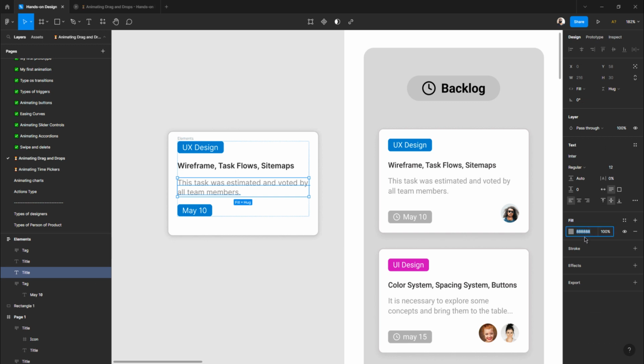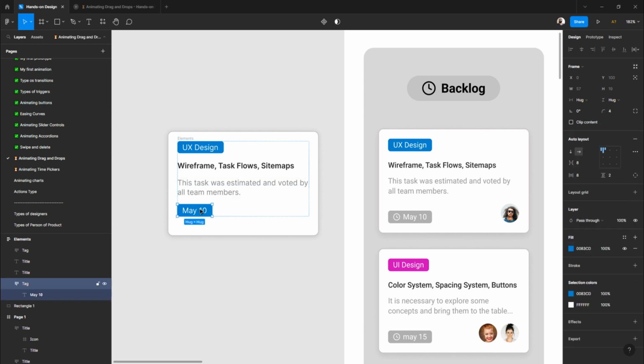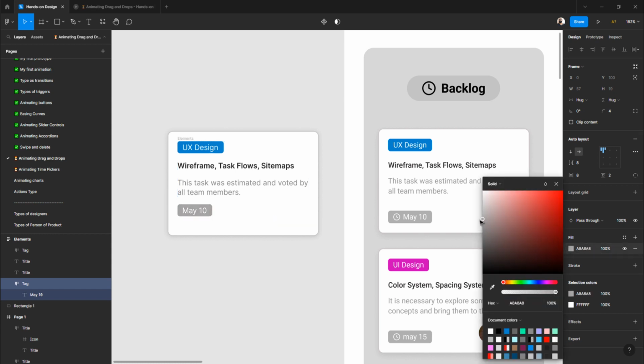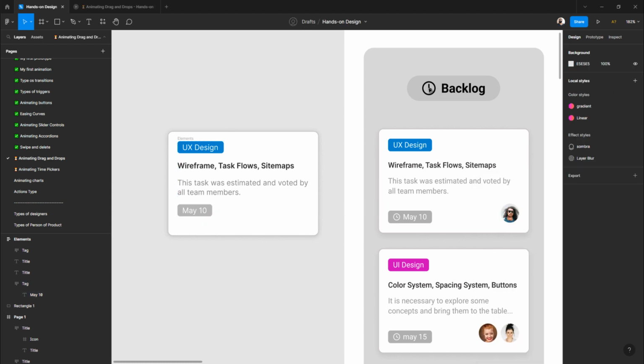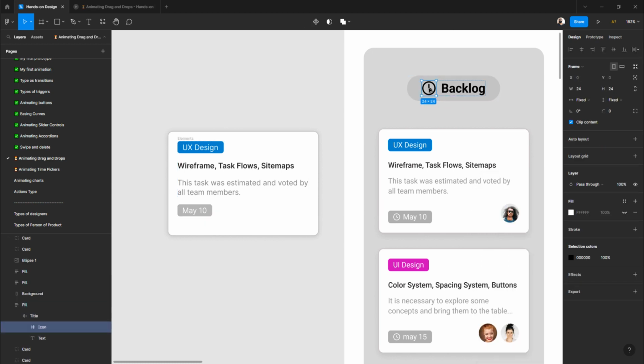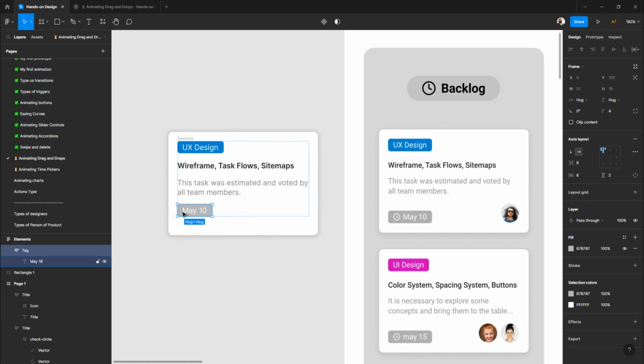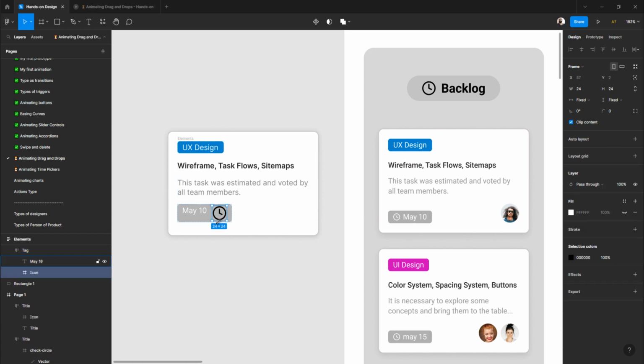In my case, 8. Maybe a little lighter. Yes, I don't want to have this amount of contrast. And I can copy this icon from here. Ctrl C, click here, Ctrl V. It's too bigger, right? So we can diminish.